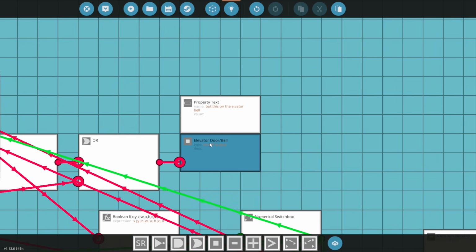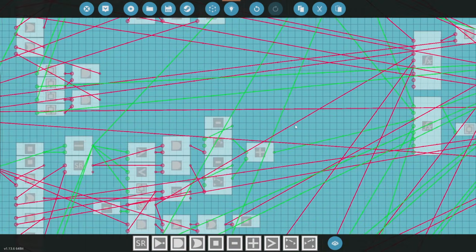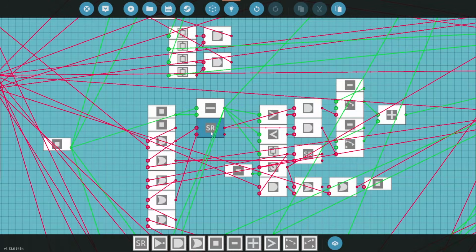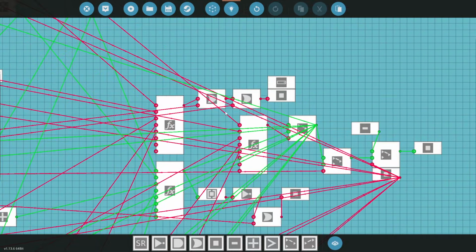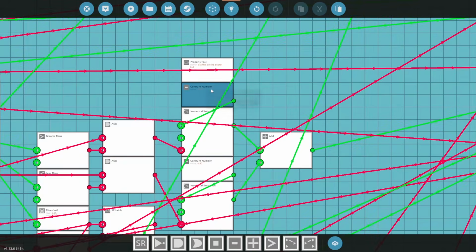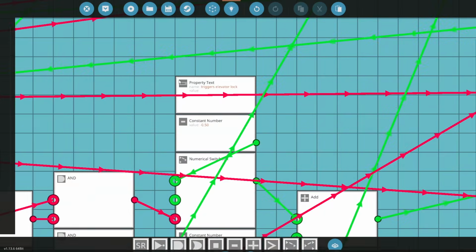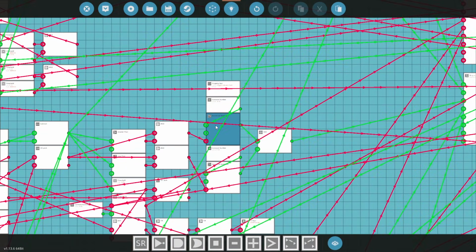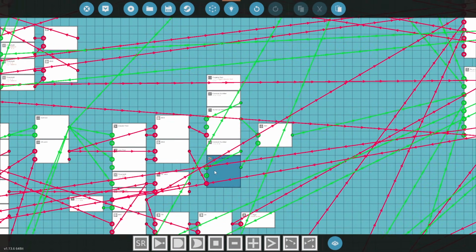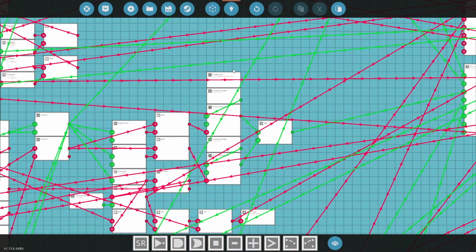Now, of course, this is labeled elevator bell, so that's really unnecessary, but you can label things within your microcontrollers. So in the future, if you or a friend or someone is trying to understand what's going on, you can make it very clear. So for example, just very randomly, let's say this constant number here triggers elevator lock. And there's no way for you to realize that these numbers or sequence of code triggers the elevator lock, but here you have a text and that explains it.